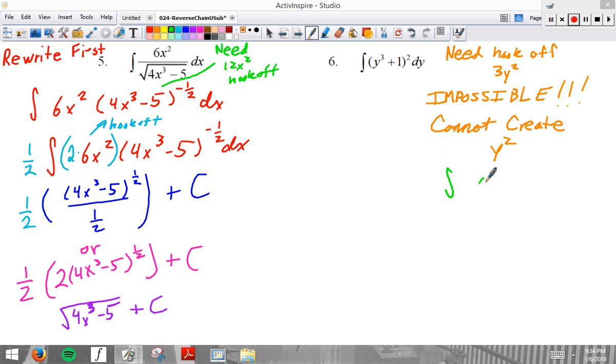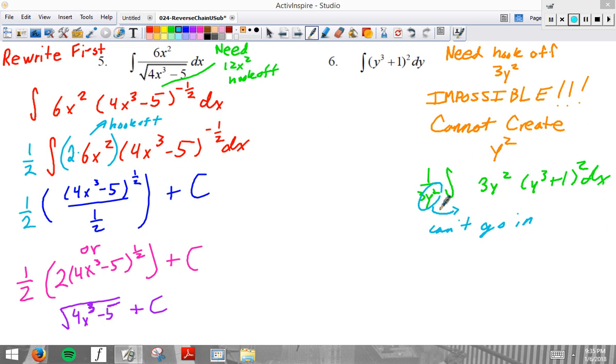Right, if I wanted that y squared, oh, I want a 3y squared, so I could do all this, and I would take a 1 over 3y squared. So many students do this. And I tell everyone every year that this is not okay. But so many students do this. This is not multiplying by 1. Because this can't go in.